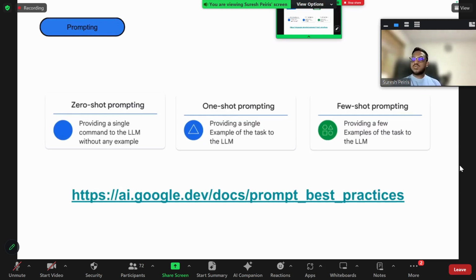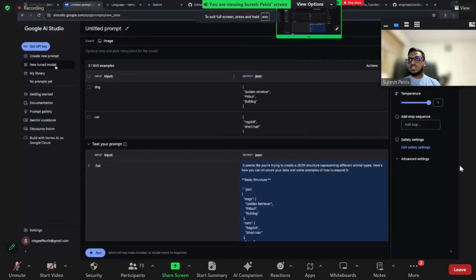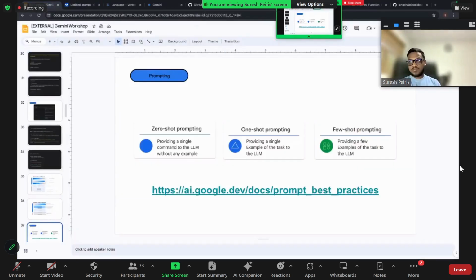Now talking more about prompting, we have three ways of constructing the prompting. The first prompting approach is called zero-shot prompting. The second one is called one-shot prompting. And the final one is called few-shot prompting. In zero-shot prompting, we are providing a command to the large language model without any example. Same as what I did in the early example, I just asked the model to write a poem, right? In that case, there were no examples. The model is capable of thinking on its own, and it can give you the result, right? And then that comes to our one-shot prompting.